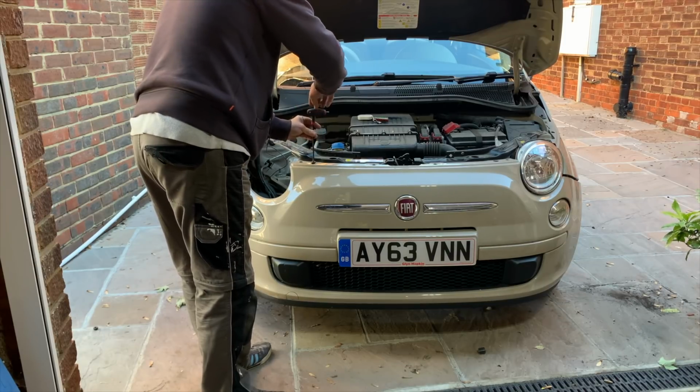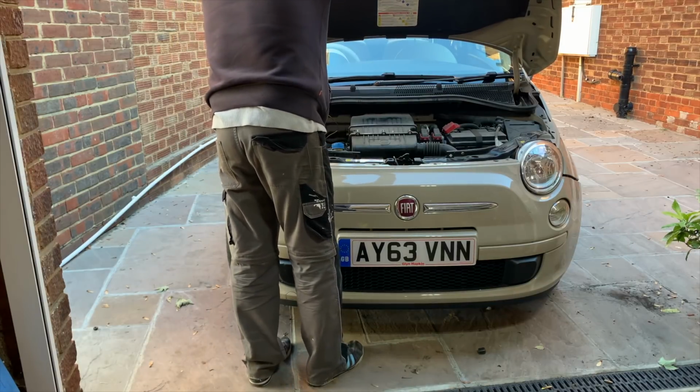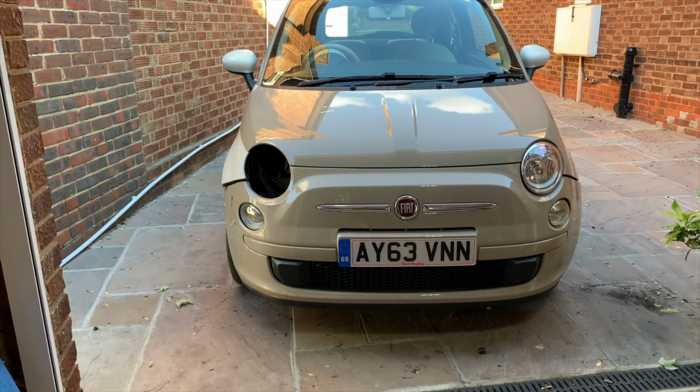It's all done, all back together. Obviously, as you can see, I'm just temporarily going to put that down like so. Just got that on temporarily. Now we're going to make sure it goes backwards and forwards, of course. As you can see, it's moved, so I have already done it, but I'm just going to show you.